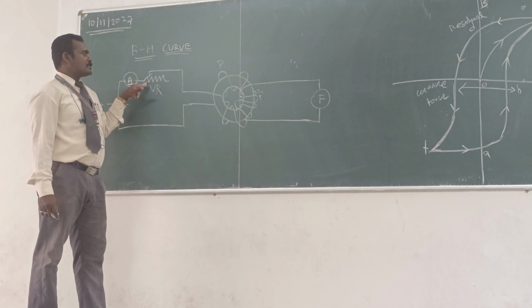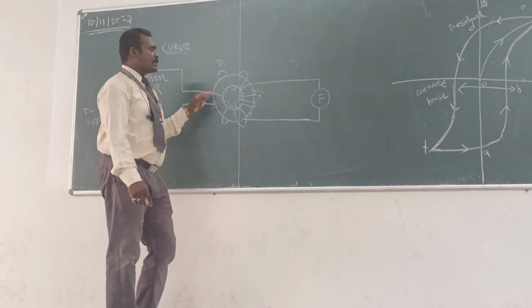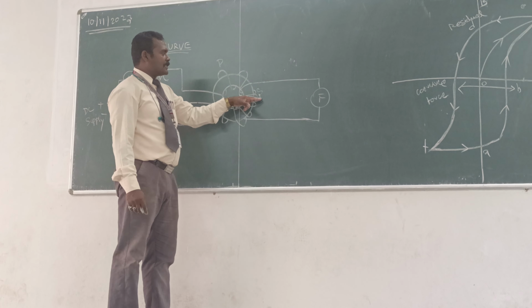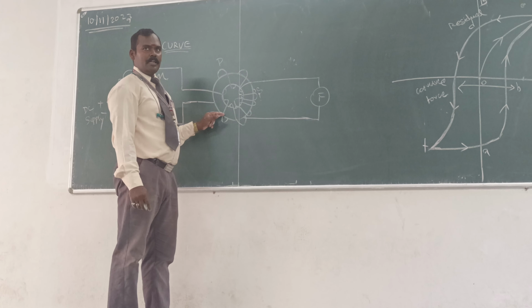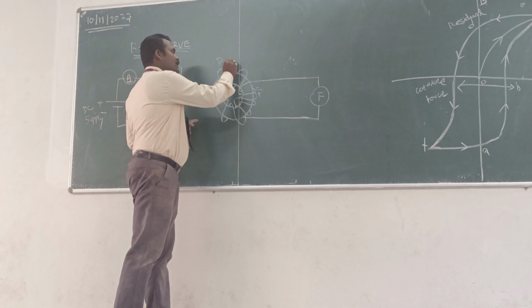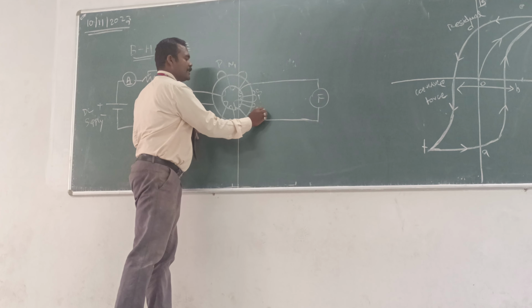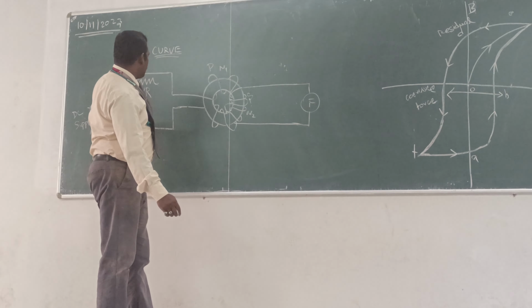Based on the variation, here it has the toroidal coil, that is the primary winding and the secondary winding. The primary winding has a coil with a number of turns, which we call N1, and here it is N2. So here we are varying that.